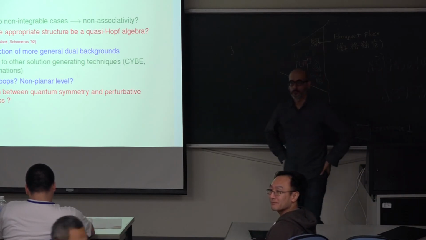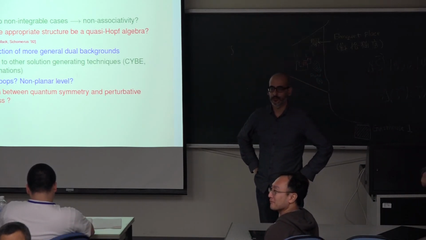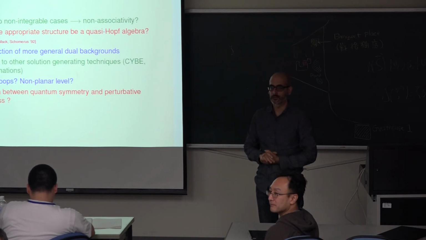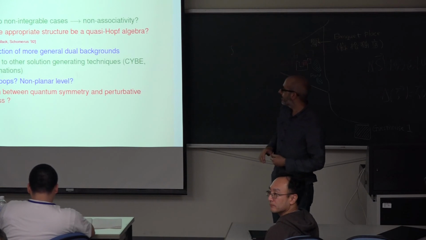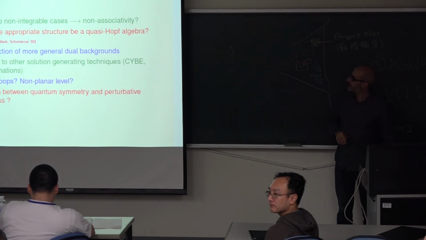You use the generalized geometry, yes, and on one side you have some kind of deformation of structure, quantum group, yes, but on the other side you said it's classical. Is that right? It's a smooth manifold, yes. Smooth manifold. So is the generalized structure also deformed? Because how do you encode the? Sorry, I missed it.